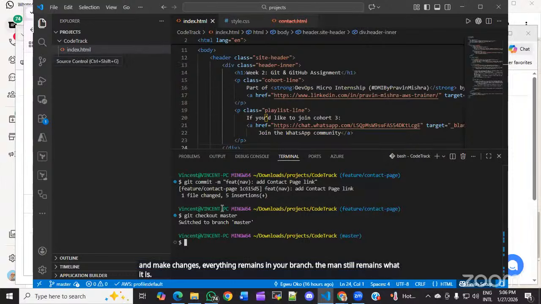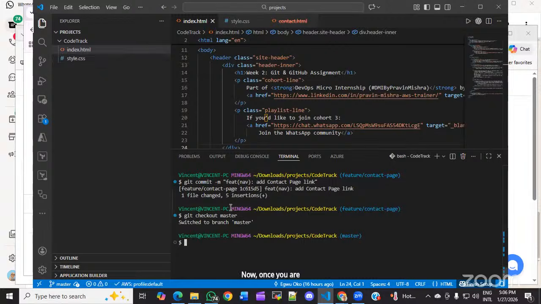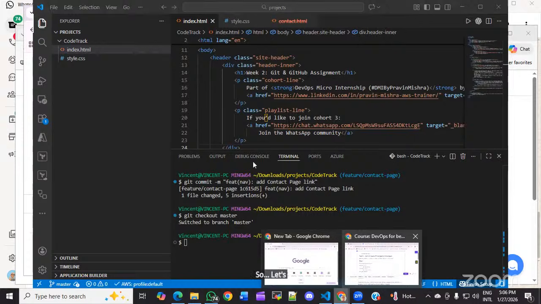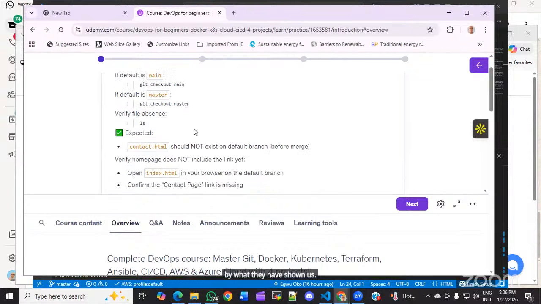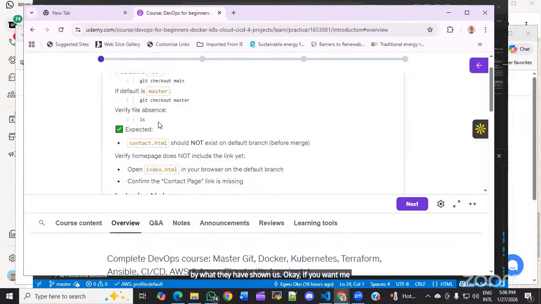Now, once you are satisfied that your branch is okay, everything is working well, the next thing is to bring what you have made in the branch to the main, to the trunk itself. So let's look at this. If you want me to run ls, you will see it.